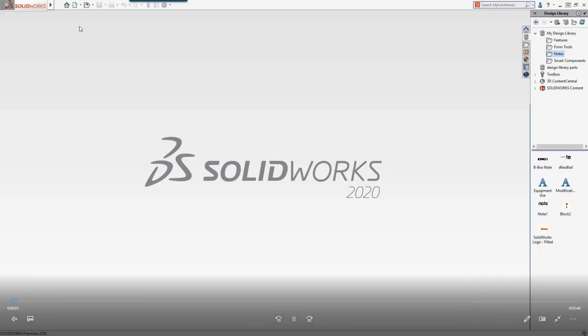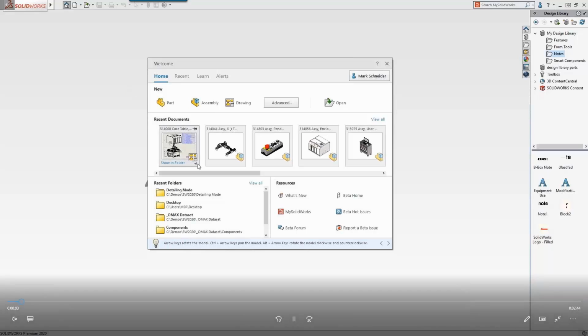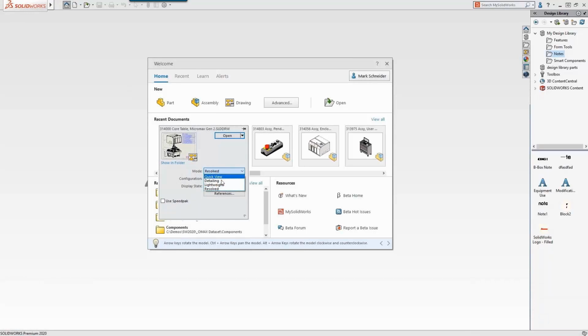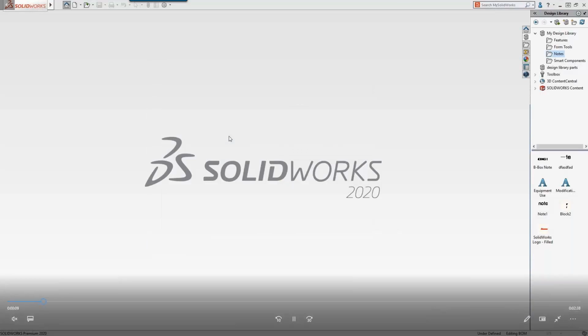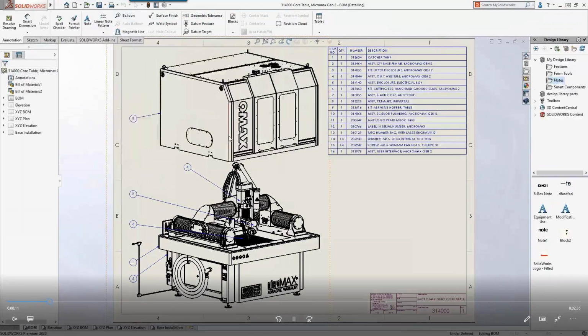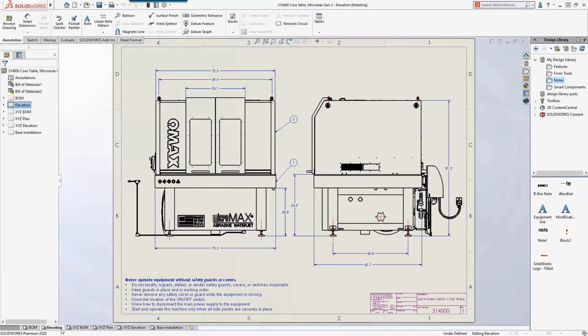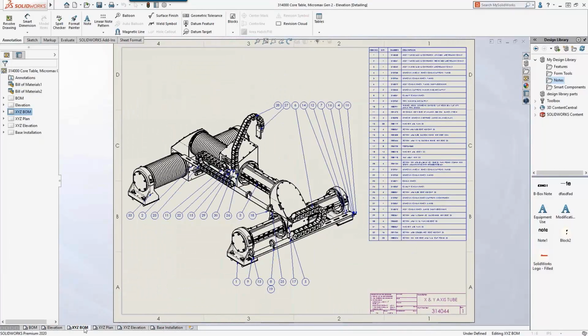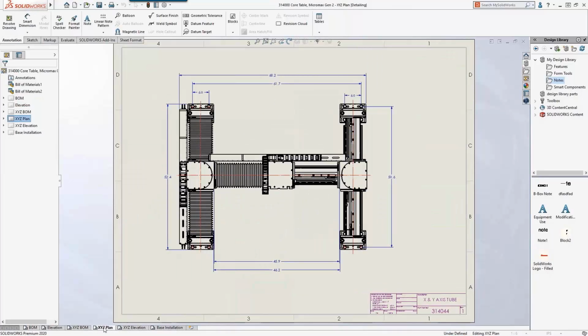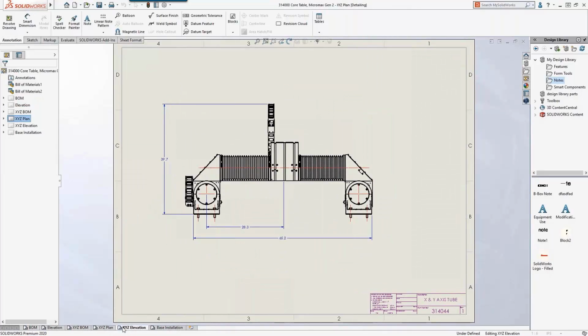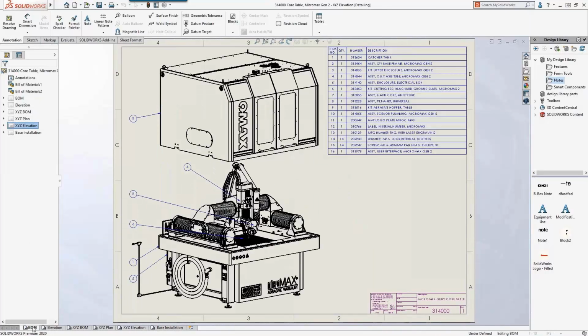Performance is always a major focus for the SOLIDWORKS development team, and this year is no different. With detailing mode in SOLIDWORKS 2020, you can now open massive drawings in seconds regardless of their size and complexity. The model does not get loaded, but the drawing views are intact, so there is no loss of detail. Detailing mode is perfect for quickly opening drawings for minor edits or design reviews. Individual sheets load in an instant, and the drawing can also be reprinted.